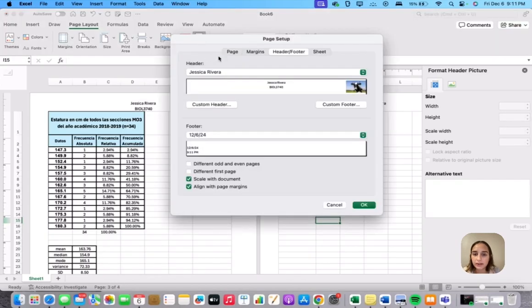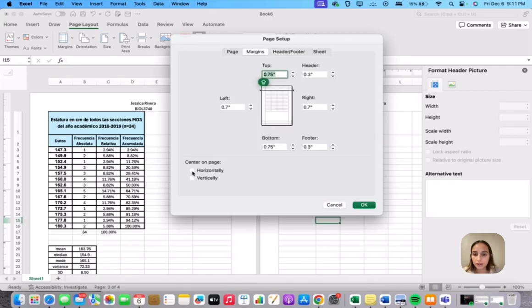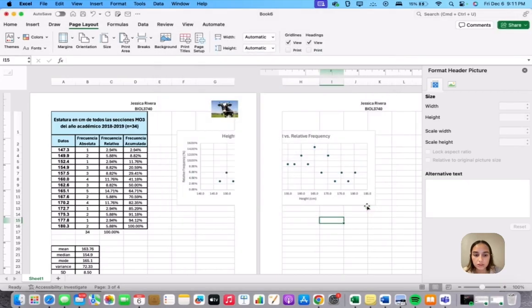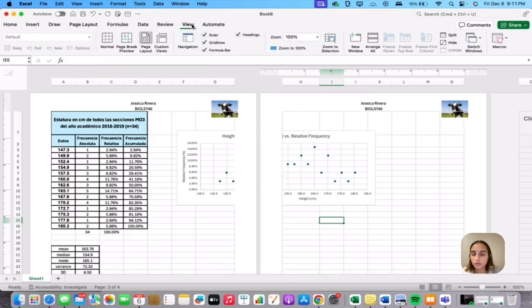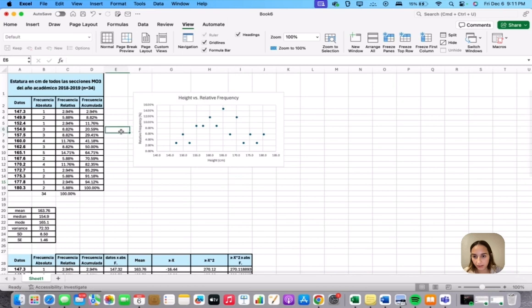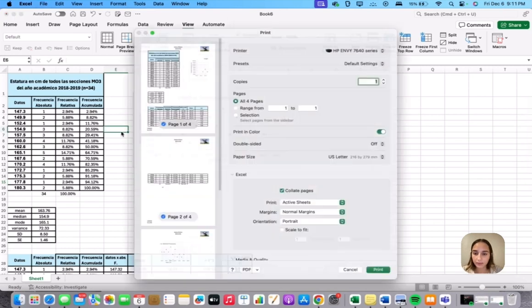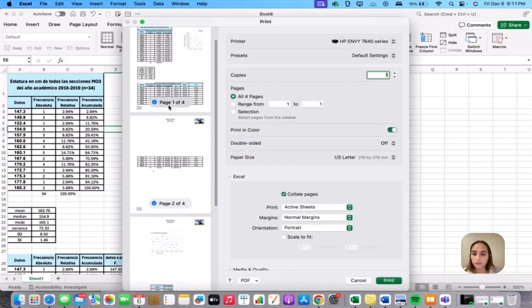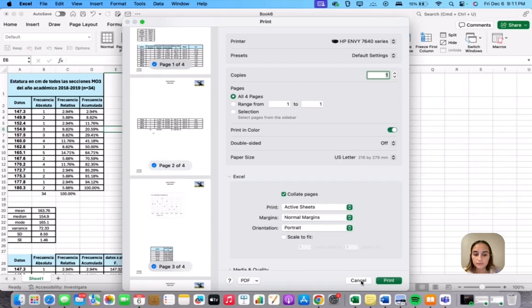Then we can go back to Page Layout, Page Setup, and on the margins we can click horizontally and vertically to change the position of our information. Click OK. In View, I press Normal. This is the way that it's done on the MacBook. And then again, Command P so that we can check our information. And there we have it.